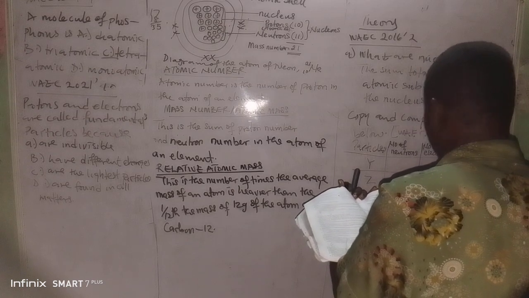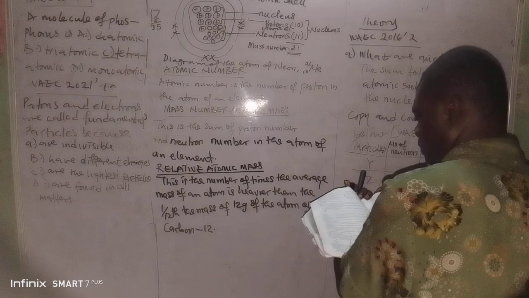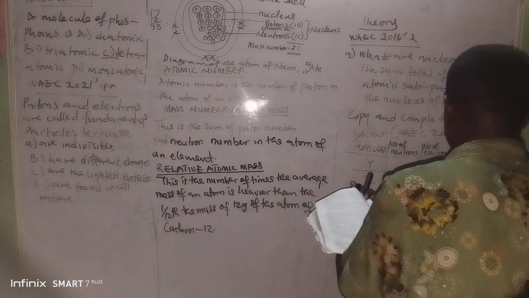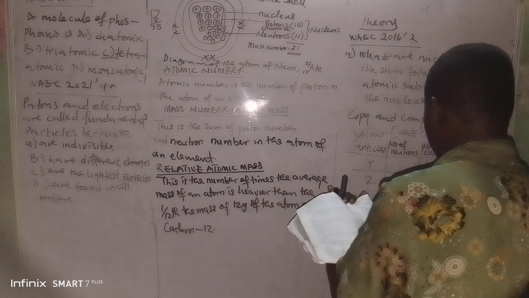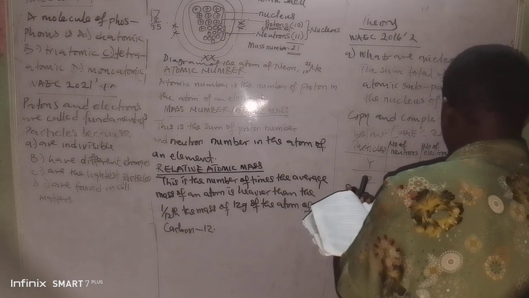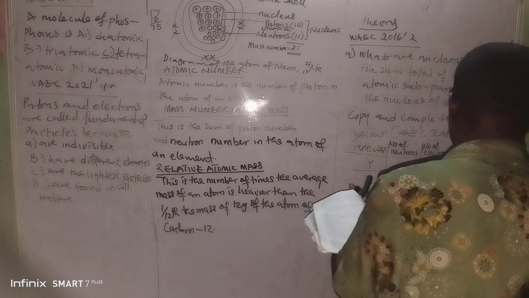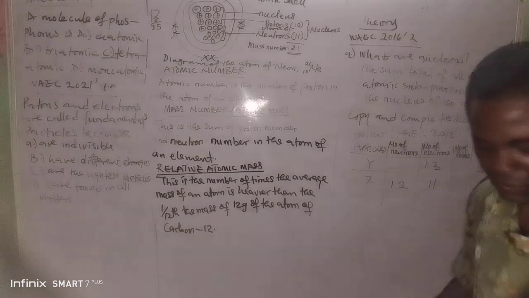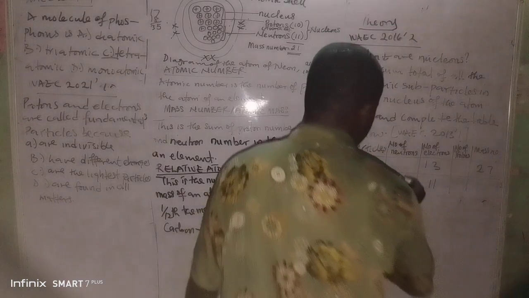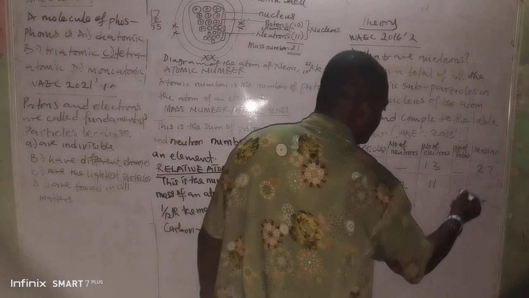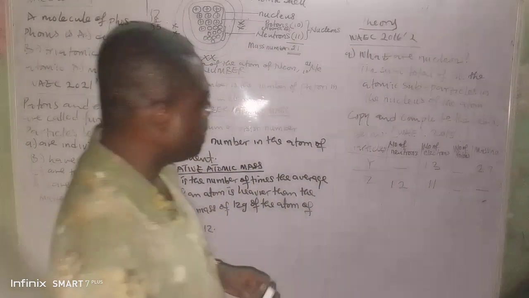Under Y, nothing is here, I have 13. Nothing is here, I have 27. Then here I have 12, 11. Nothing here, nothing here. So this is our last question for this course. Or should I use this to give you as an assignment? Okay, let's look at this. There's a dash here, a dash here, a dash and dash. Now what do we do?